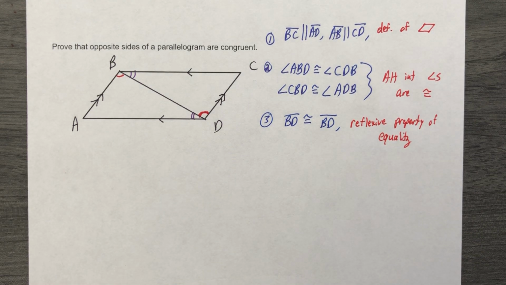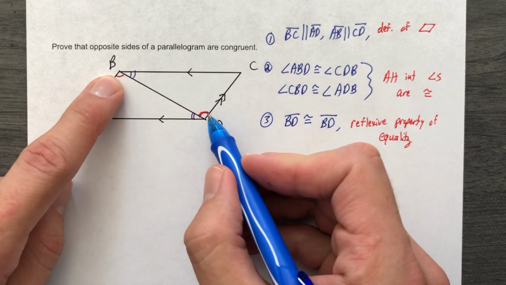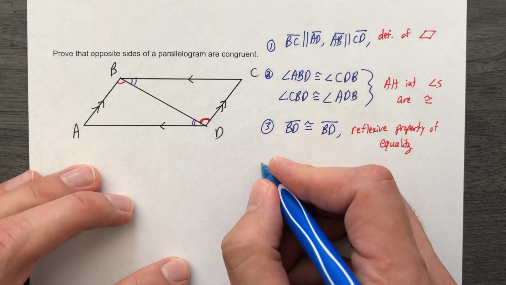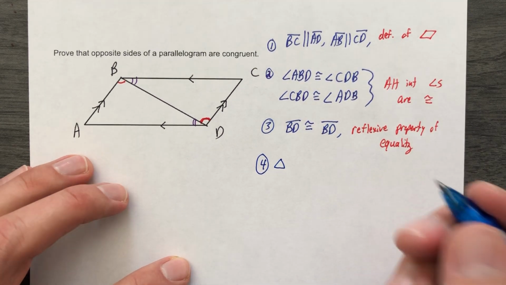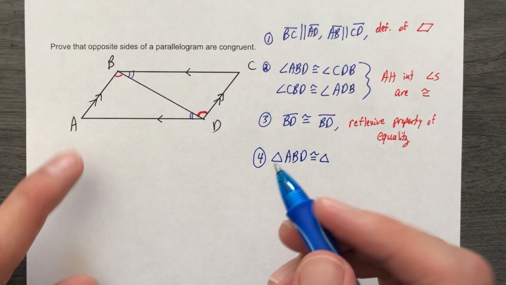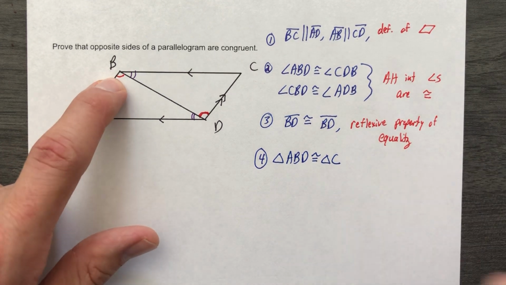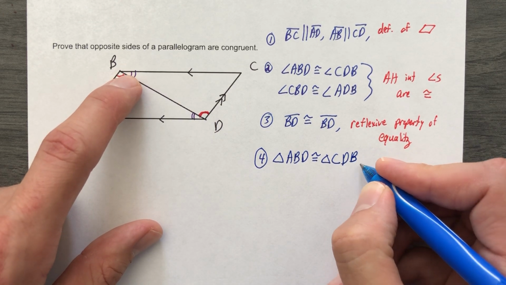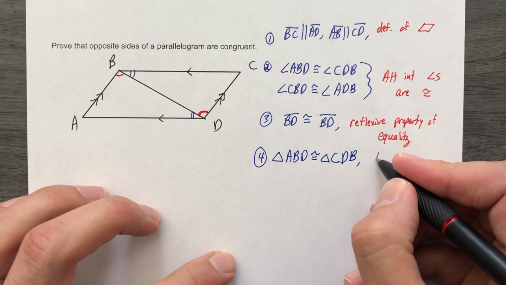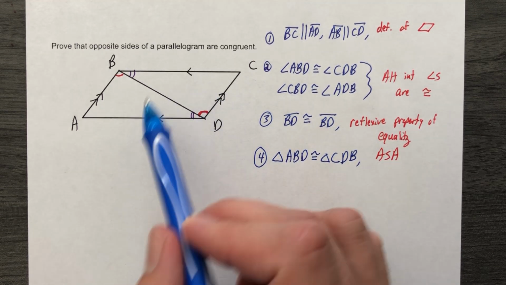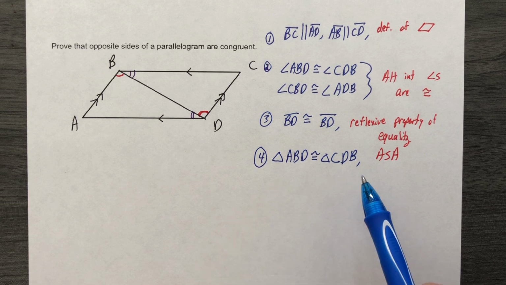Here's what we have now. We have an angle, a side congruent to itself, and another angle. And for that reason, we will be able to say that two triangles are congruent. We'll be able to say that ABD is congruent to, now let's match them up, A corresponds to C, B, red swoosh, corresponds to D in the other triangle, red swoosh, and then B. And I know that because of angle, side, angle congruence. Nice. Now that we've done that, we've been able to say this triangle is congruent to that triangle. We've matched up the corresponding parts by putting the letters in the right place.